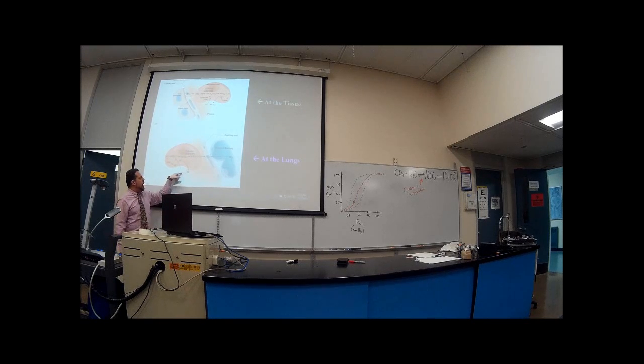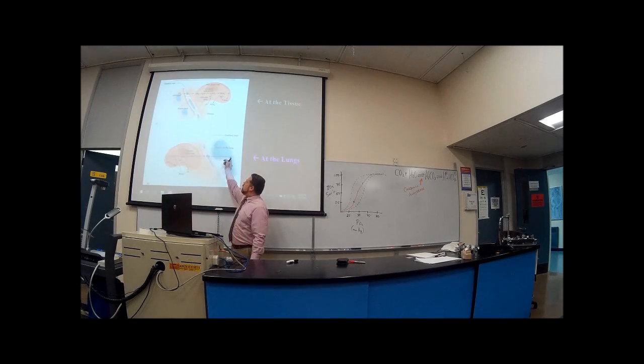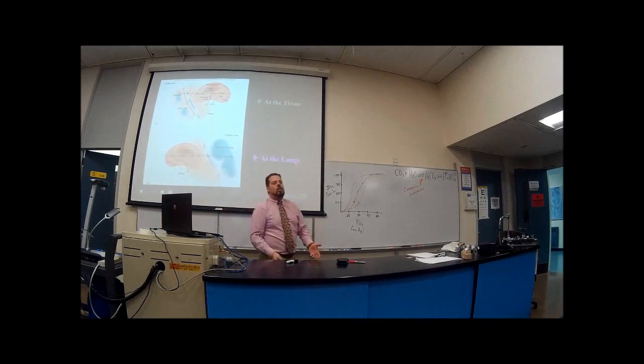But if we're going to put a bicarb in here, that's negative. You're going to make the inside more negative. So we have to get rid of a negative. So we have the chloride shift happening again. As bicarb goes in, chloride goes out. Does that make sense? Okay. The whole reaction turns it into carbon dioxide gas. The carbon dioxide gas at the level of the lungs is able to pass right through here by simple diffusion, and it goes into the alveolus, and you can breathe out carbon dioxide gas.